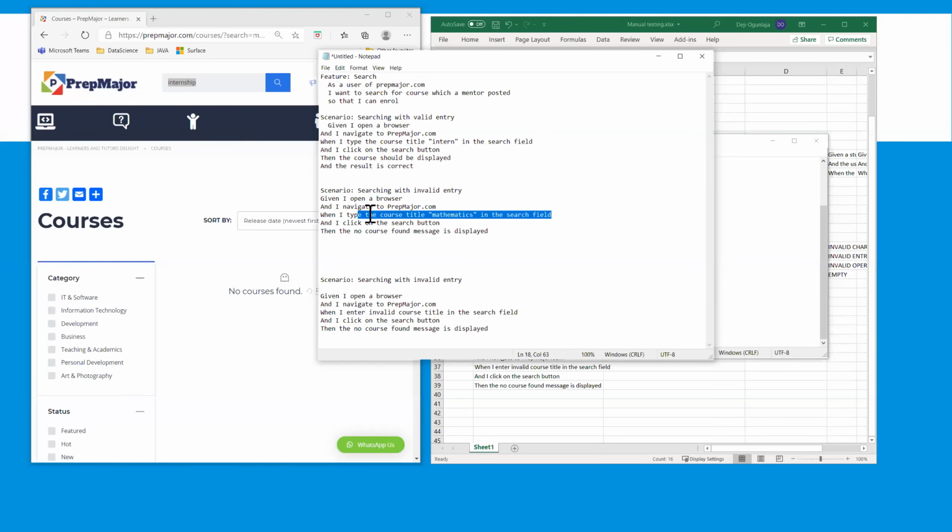You are not writing different code for each of the steps. In your step definition, you need to write code for each one of these lines, because as you can see, they are English and the computer does not understand it. That's why for now I say you don't need to worry, but you need to understand how it works. If you parameterize it like this one and this one, even though they are different, they are only different by the parameter, so you can use the same code for both of them.